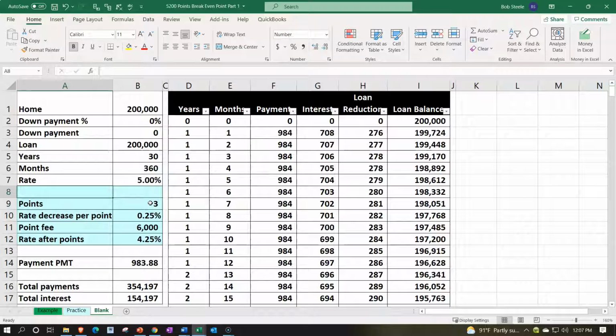Then we want the effective rate. Now, the effective rate is not going to be used to calculate the amortization table, but that's where our comparison comes in. Because if I was to compare this loan and say, well, what if I paid the $6,000 to get the points down to 4.25, and I compared that to some other loan that has some different combination between points and fees and whatnot and the rate, then I can't really compare them because I've got this breakout of what I'm paying in these two components that aren't very comparable. So I want to roll them into one percentage rate, like a ratio, remembering that when I do comparisons, ratios are usually what we need.